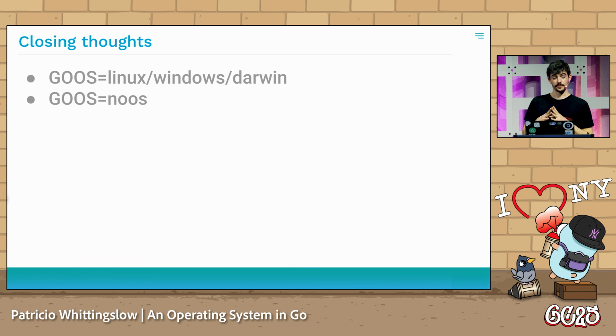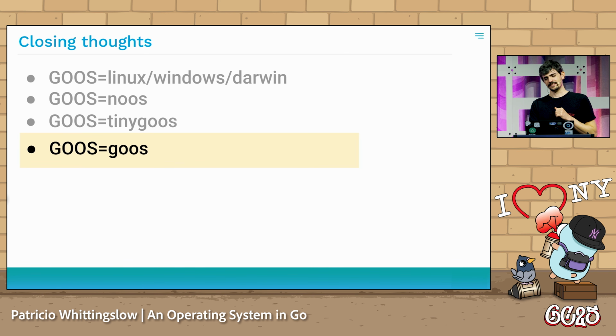So we're reaching the end of the talk. And we started out with dial TCP. You know, we discovered the syscalls that rule the operating system domain. Then we found goos is news. Not because we dislike operating systems, but sometimes the job calls to be closer to the metal. I'm excited about the future, and who knows what can happen. And I'm not entirely sure what the last one there means. Goose is goose, but time will tell.